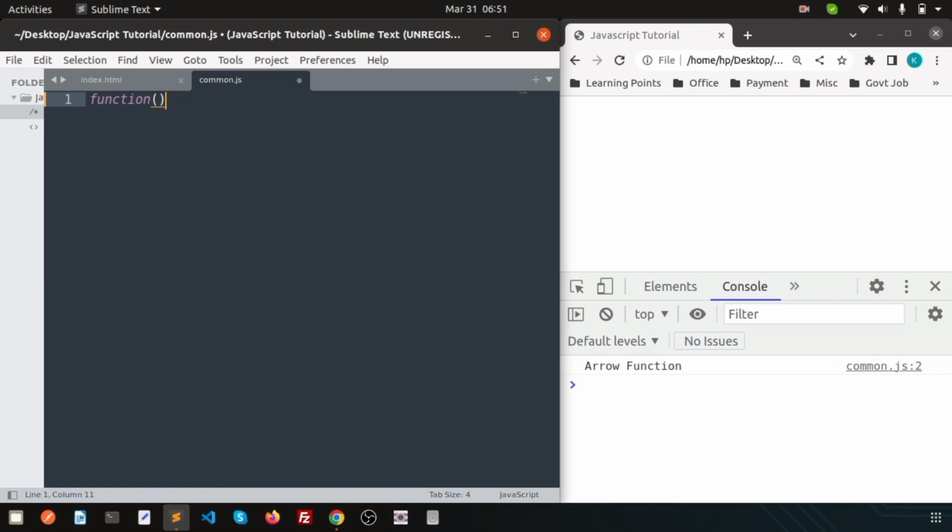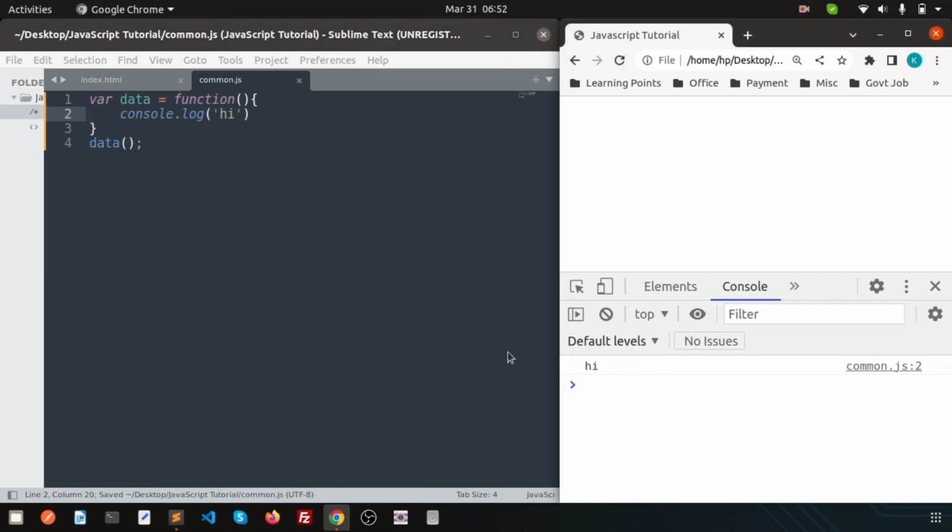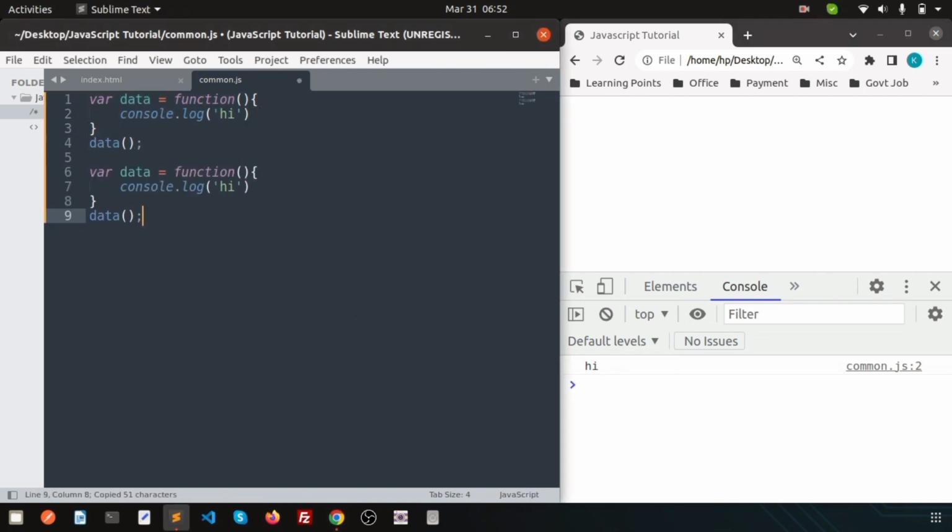We know that an anonymous function has no name, and you can simply write var data, and you need to call this function explicitly. So data is here, and simply write console.log and write hi, and you are getting the output. Or you can do something like that. I am just removing that part.